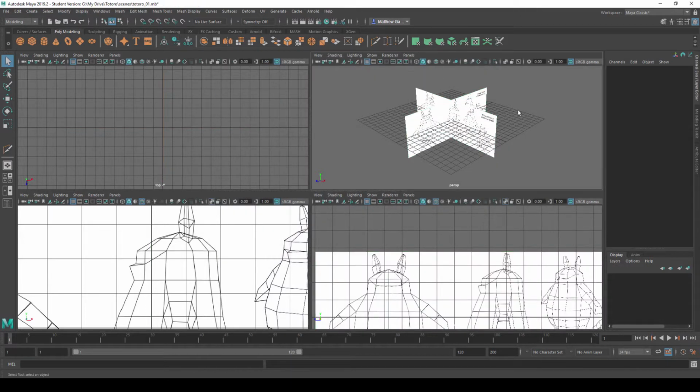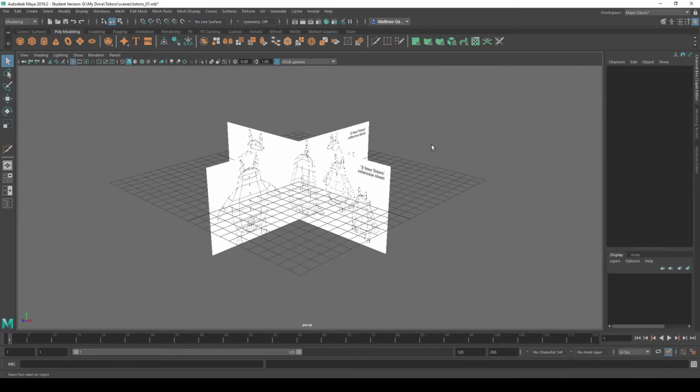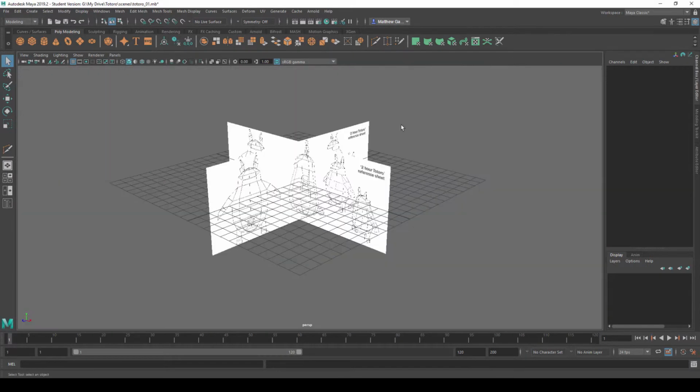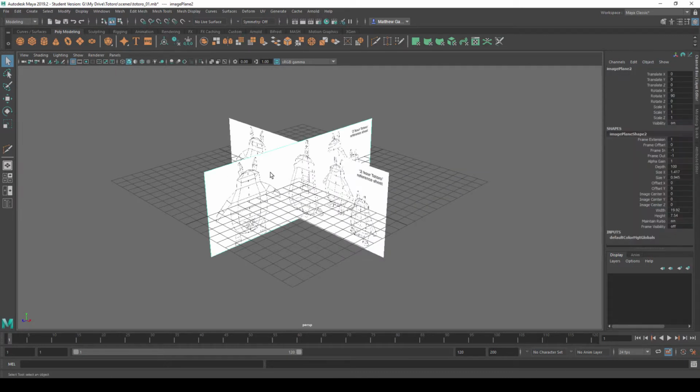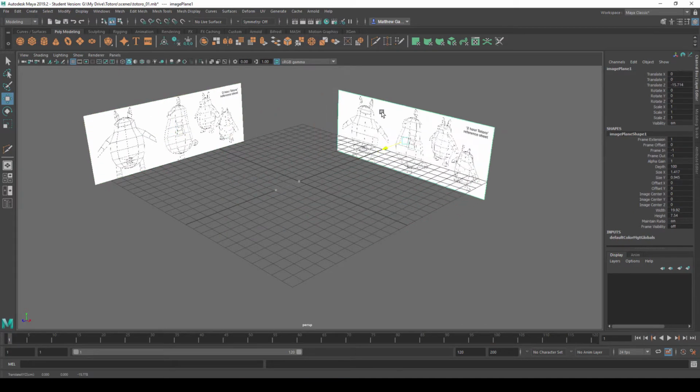We're maximizing the perspective view, just tap the space bar. That's how I'm going in and out of the views. Just tapping the space bar will take you in and out of whichever view you've got your cursor over. You can also use these set of defaults here if you want to as well. Okay, so in this view here, we just want to move these image planes to the back. So I think this is the one for the front view, and this is the one for the side view.